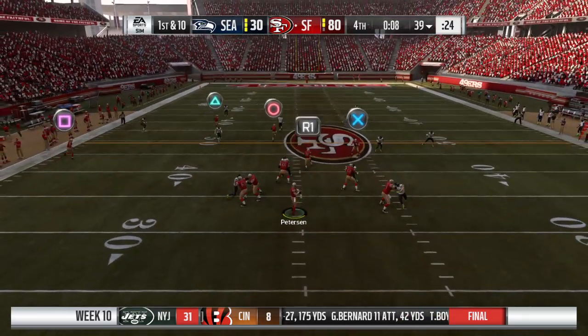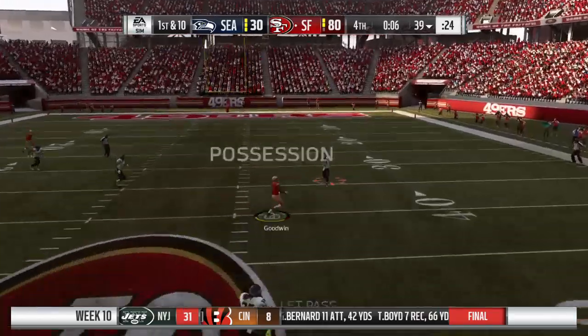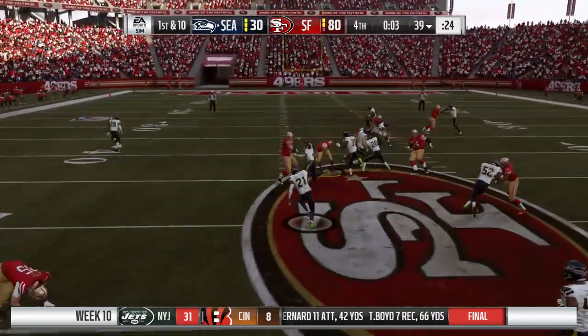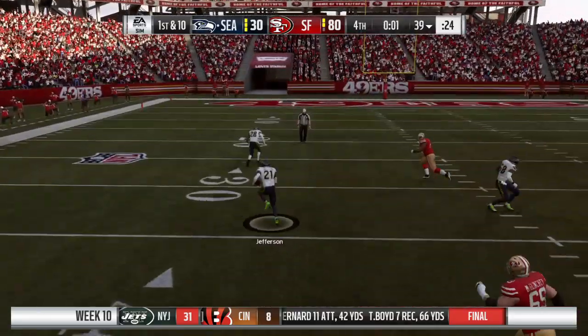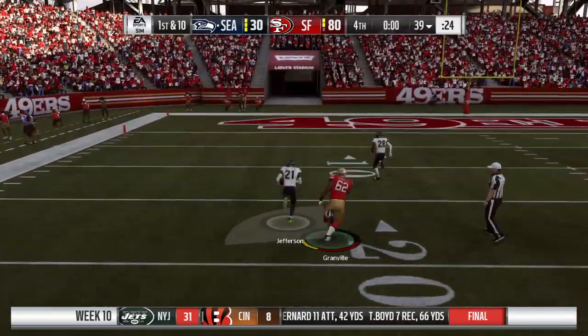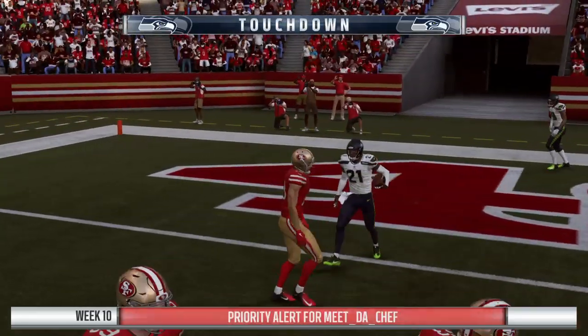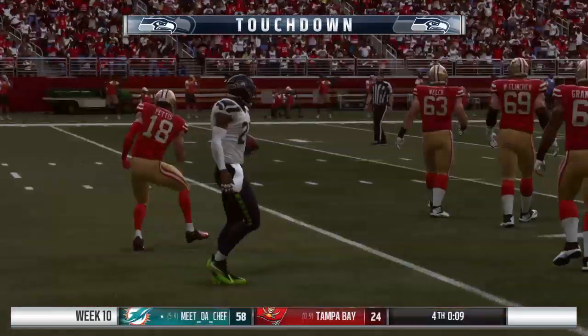That one looks like he'll throw here. And he's going to be intercepted a third time. Picked off by Tony Jefferson. And he's going to score. It's a Seahawk touchdown.